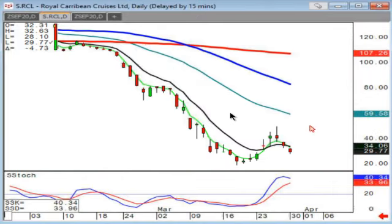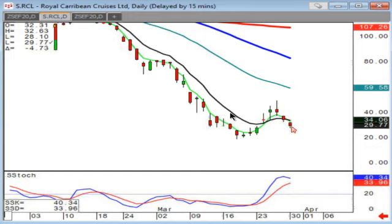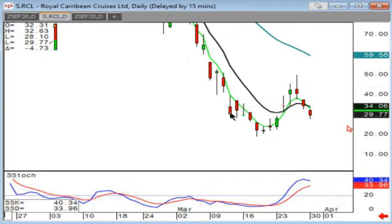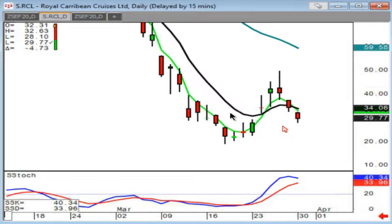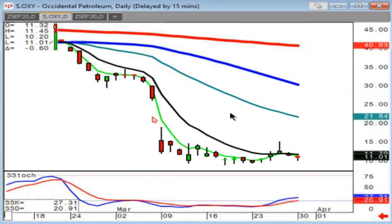Royal Caribbean, another one you can go short on weakness. Long-legged doji, make this bigger. And the close below the T-line. And when I say that, close below the T-line, that's the whole point of the weekend training. The probabilities, because of this line right here, will just dramatically not only improve your trading, but will drastically improve your evaluation of what trades you should be in and what you shouldn't be in, or when you should be out of trades. Of all the indicators out there, Bollinger Bands, trend lines, Fibonacci numbers, anything you can think of, the T-line is the most effective, especially when you're using it with candlestick signals.